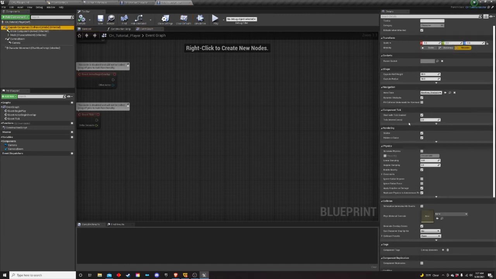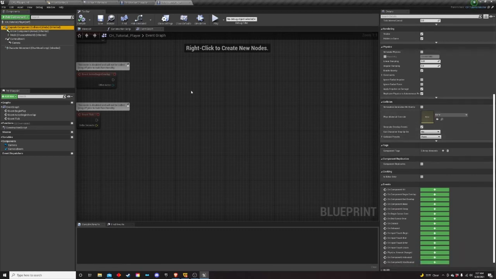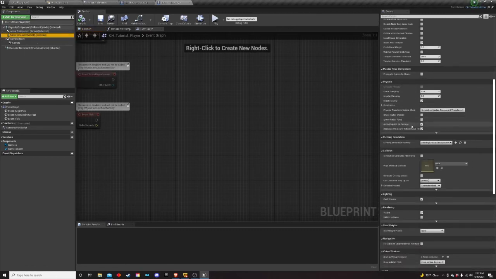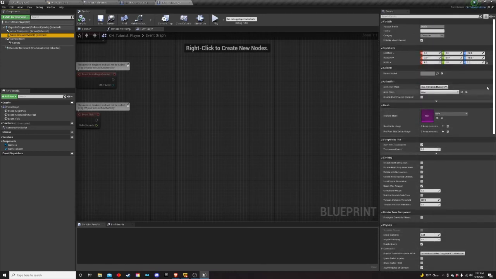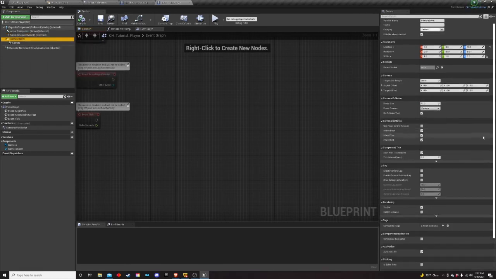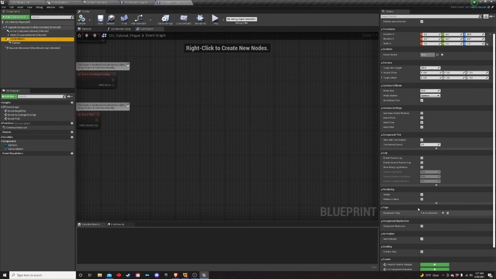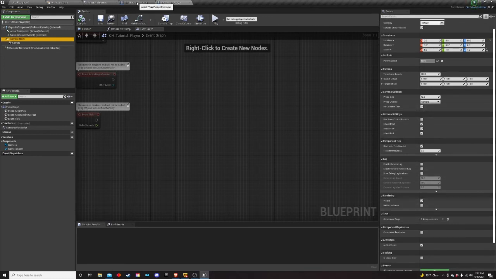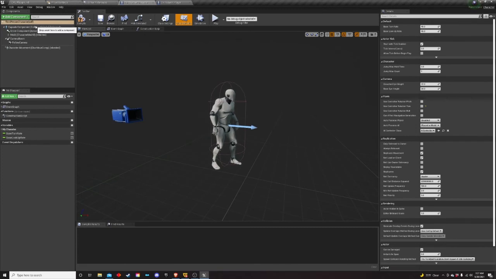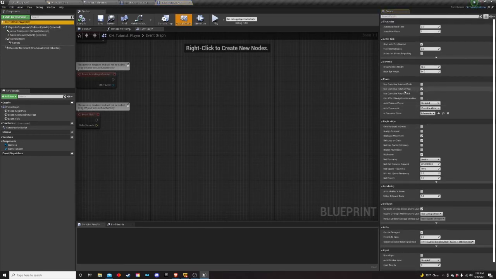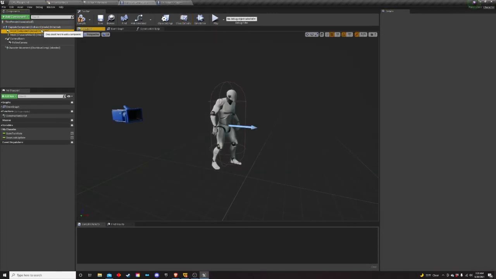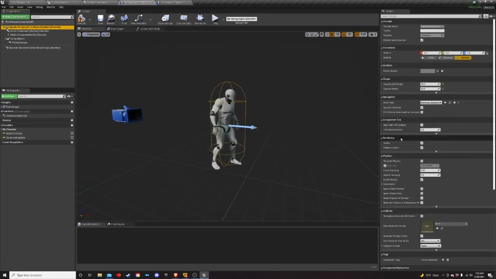We're going to go ahead and set up all these little details here. We're going to make sure they mirror the third person character. Just checking out a few things. Okay. As you can see here, they had the use controller rotation yaw unticked. So go to your tutorial player top browser and select the rotation. Make sure it's unticked.